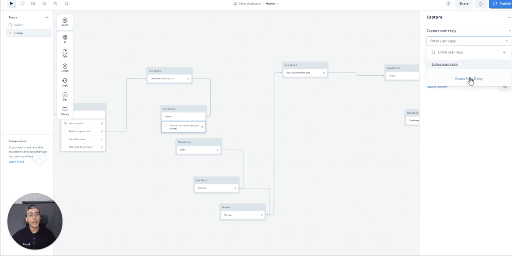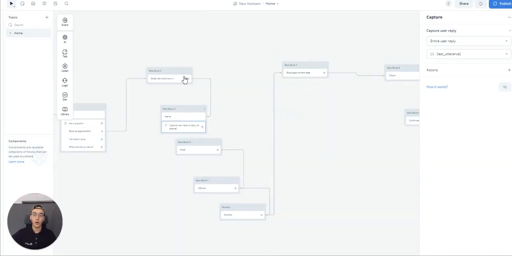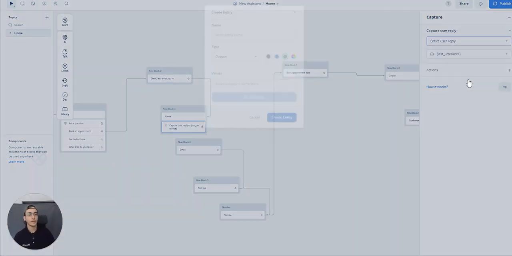Now, you're going to want to create a new entity for every piece of information that you want to know. So we're going to create one for name, one for the email address, one for the actual address of the residence, one for the customer's phone number, as well as one last one for the requested appointment date. And the reason why we do this is because after all of this is done, these entities are what is actually going to be sent over to Zapier, which is what you're going to receive on the other side. So whenever somebody books an appointment, you're the one who's going to get the entities as the values that they provided.